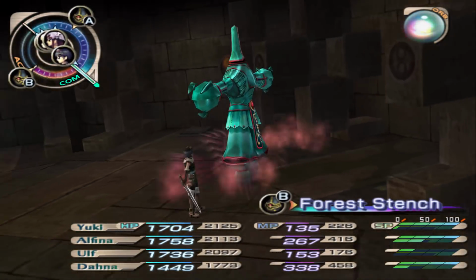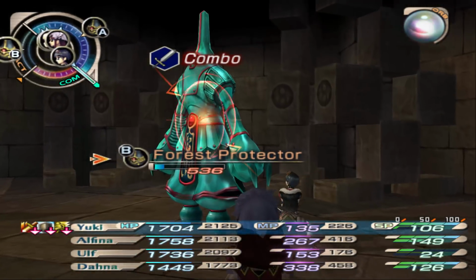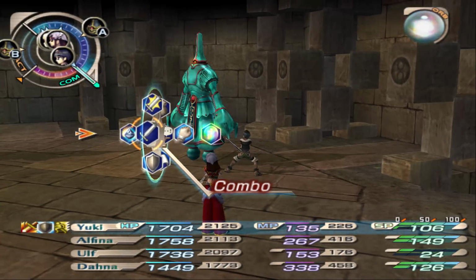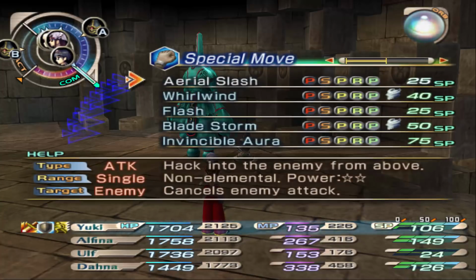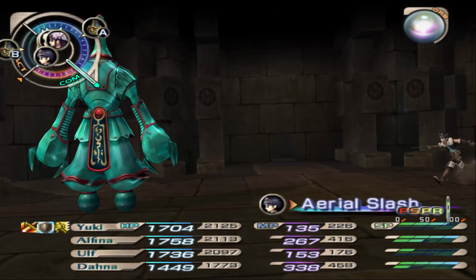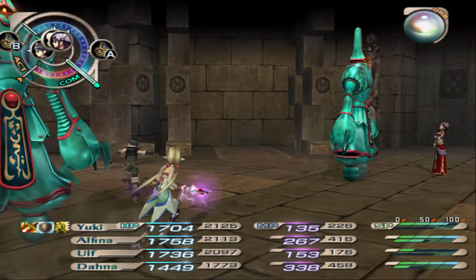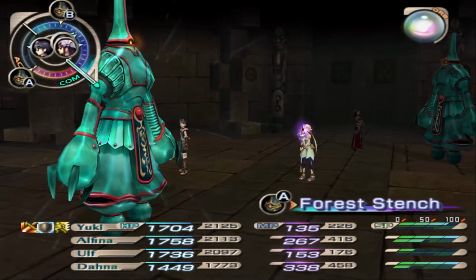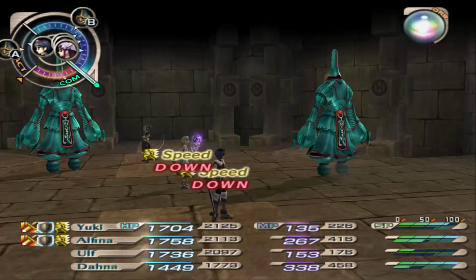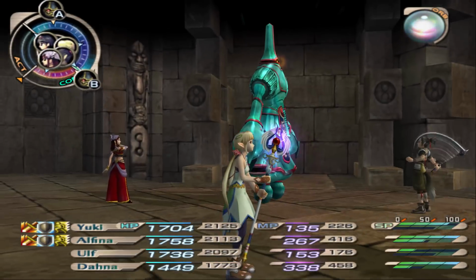What does Forest Stench do? I think it inflicts poison. Oh! It inflicts all the downs. Defense down, speed down, and offense down. Yeah, you don't want that. Don't let them do that either. Let's see here. Yeah, no, you don't get to do that. But it will drop our damage by quite a bit. Yeah, so you don't really want them to do that. Especially if they're going to go and do it again. Well, now Alfina's hit with it too. Luckily they didn't hit Ulf with it because that's where the majority of my damage is going to come from.